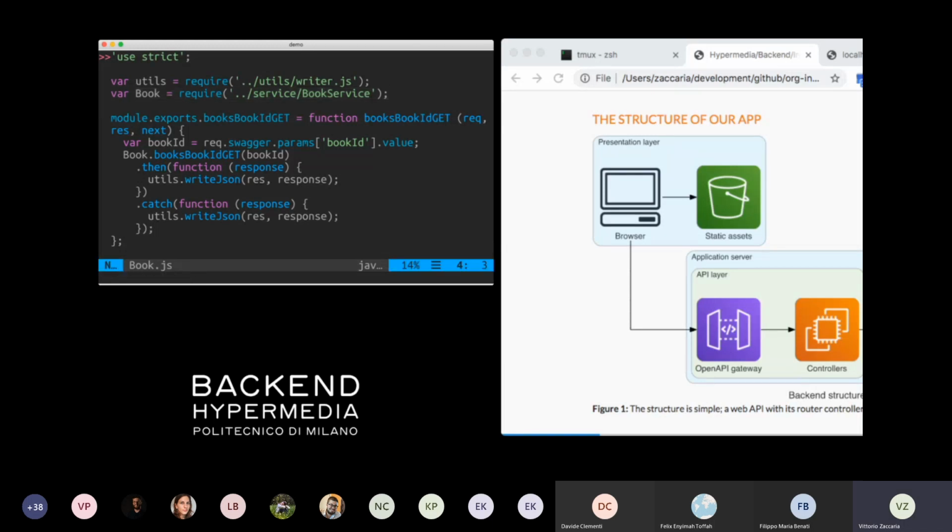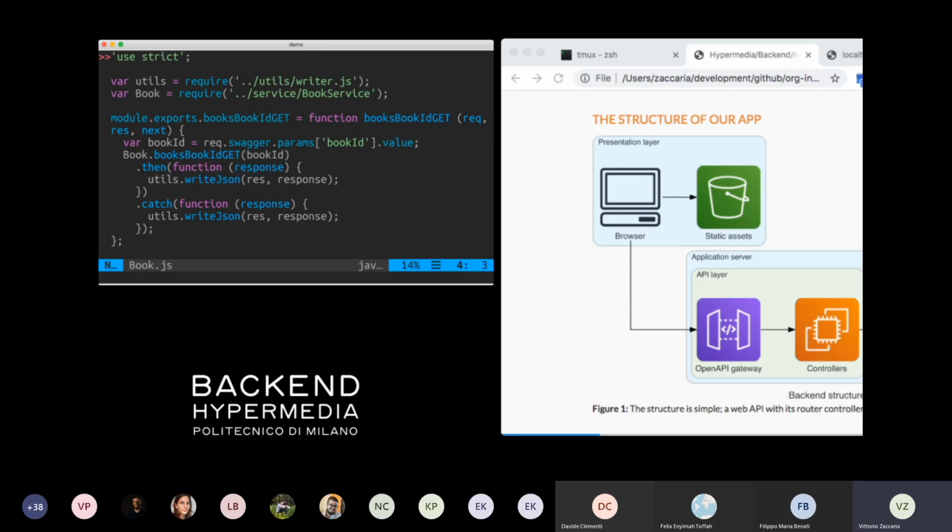So now we're looking at the controller's orange block that you see on the right side in the slide, while the book service here is the object that contains all the methods for accessing the database.